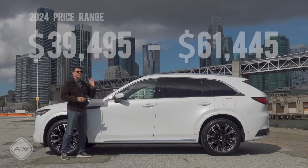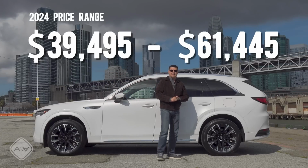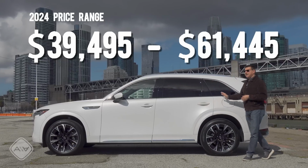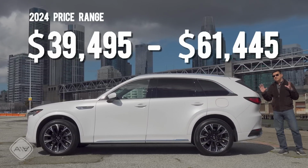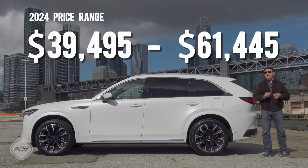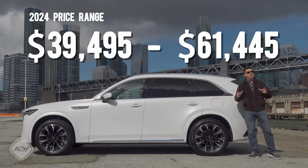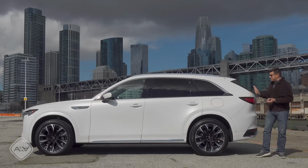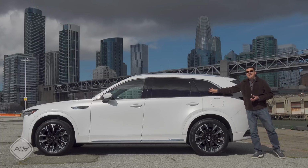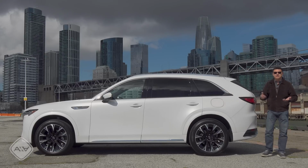So price-wise, this is going to start right around the Highlander and Pilot, but then go on up to MDX and Lexus-like pricing. But unlike a Pilot, this is quite a bit longer, about 200.8 inches long. So very similar in terms of its dimensions to the Grand Cherokee L, for the same reason. We have that long hood profile up front. And like the Grand Cherokee L, we have a third row and a second row that are a little bit smaller than you might think based on the exterior dimensions. This is definitely longer than a Telluride or a Palisade, but we have about 5 or 6 inches less legroom inside, for again, the same reasons that we find a similar sized interior in the Grand Cherokee.